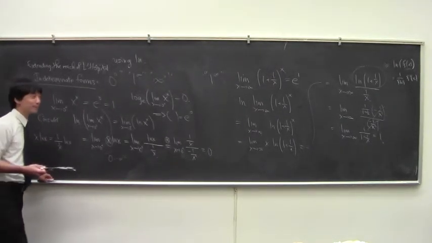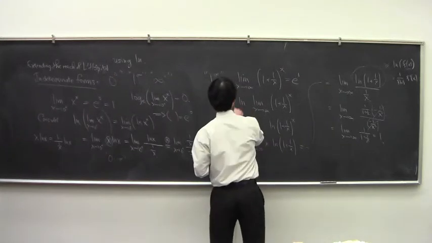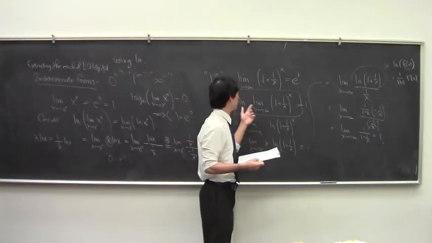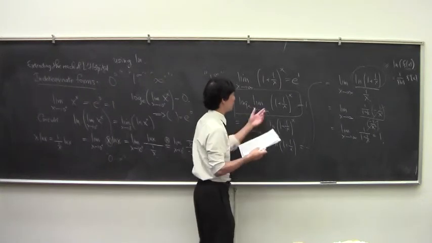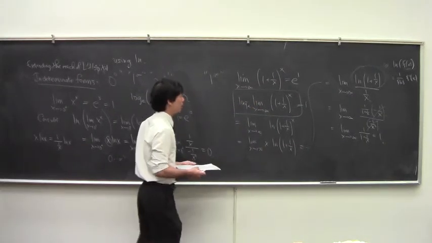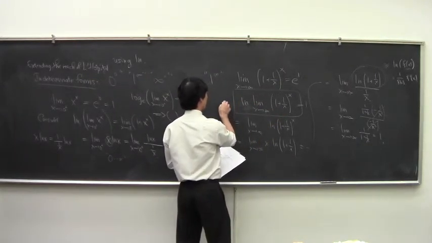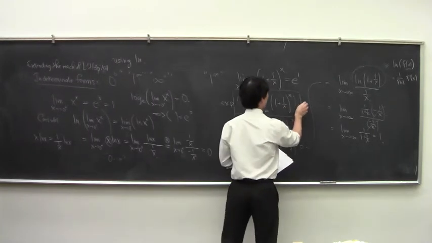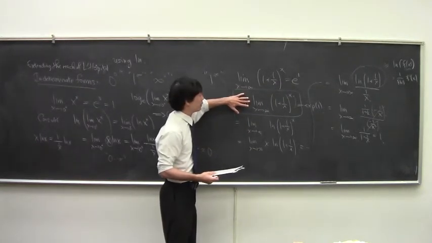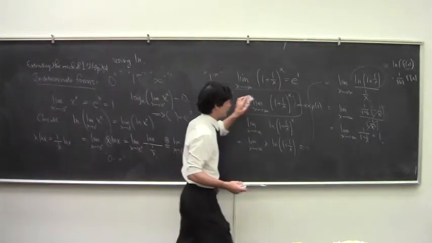Emily, yeah. What was that last step when you got from 1 to e to the 1? So at the end, we figure out that the natural log of the thing we're looking for is 1. That is the same as log base e of the thing we're looking for is 1. So the thing we're looking for is e to the 1. Same trick as before. I generally don't actually think like this. Rather, I think I've got this natural log of something, and I'm going to cancel that natural log off by applying the exponential function to both sides. Then these vanish, they're inverses, and so this thing is e to the 1. That's how I think of it. However you think.